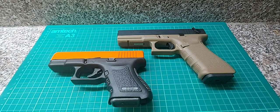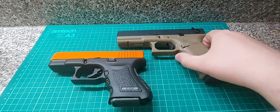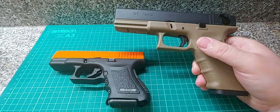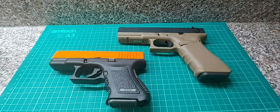What I will say though is if you could legally own a black airsoft gun, I think you could legally sell or gift that airsoft gun to a friend. So for example, I could gift this to my brother, who doesn't have an exemption. Not that he's interested in airsoft anyway, but that's just an example. I think importing replicas into the UK that are black is also legal, but again, I'm not sure. I've never tried it and I don't really want to try it because I don't feel like spending £100 on a gas airsoft gun for Border Force to seize it and destroy it.